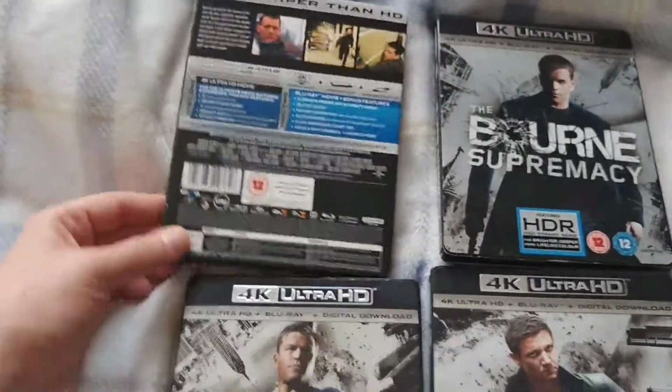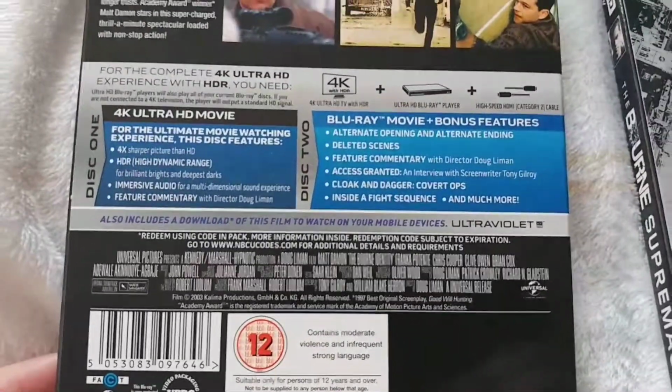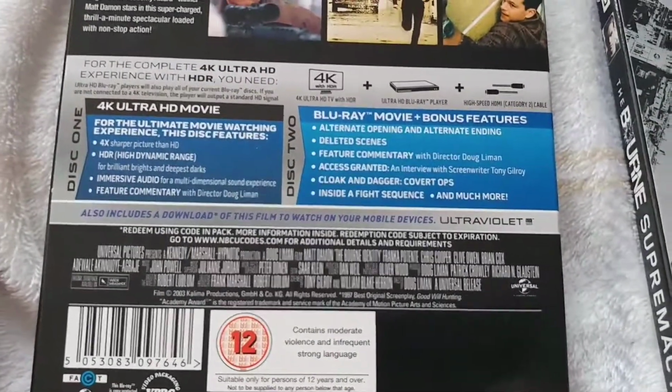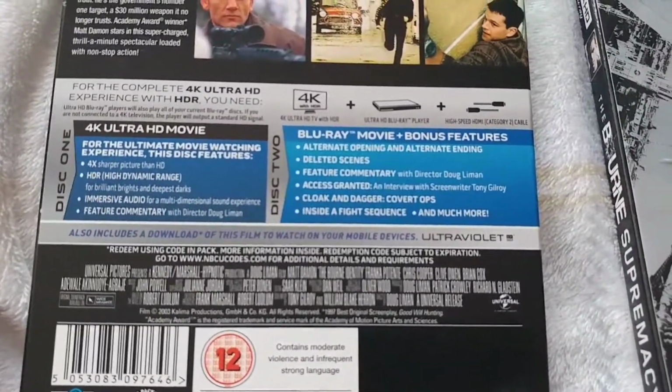So the Blu-ray disc that you get is the Blu-ray disc that you always got, basically. So that would be this disc here. So the extra features that you can see on there, that's not all of them, obviously. It says and much more, kind of a bit vague there.